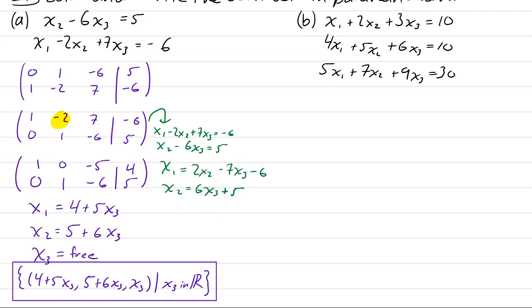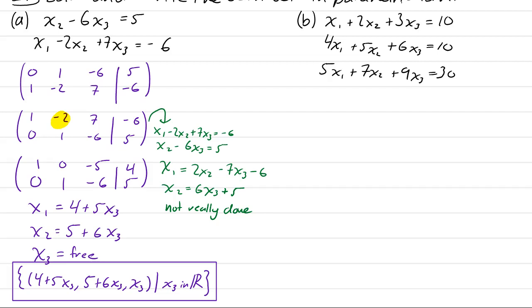But the problem with this is it looks like there are 2 different variables you could plug in for x1. You can take any value of x3 that you want. You'd have to plug it into the second formula to get x2 first, and then plug that into the first formula here to get x1 based on x2 and x3. So it's not really directly solved for x1 and x2 in terms of just one variable like we want. So that's not really done. Not really what we mean by parametric form.